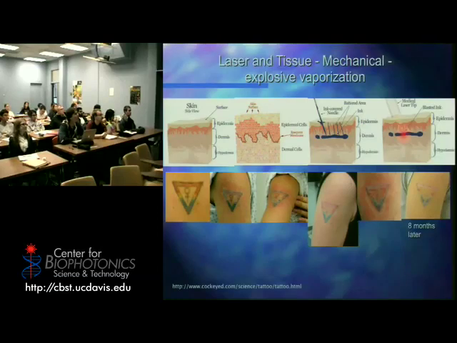Okay? So when you want to get rid of them, you take this laser and you basically have to blast very, very short pulses with very, very high energies such that they create a little tiny plasma right at the surface with that ink particle, causing a big, huge pressure difference, which then causes the ink to blast apart. Does that make sense? So you need to be able to go through the skin, and we know that skin is partially transparent to what colors? To red, and there is a little bit of transparency to other colors too, but to red it's more transparent.